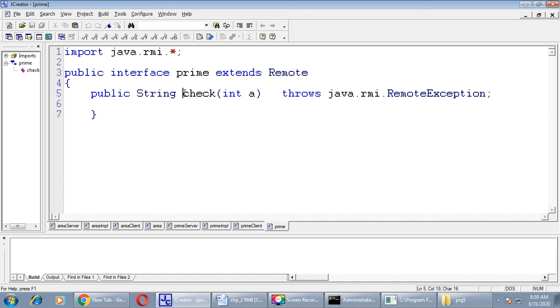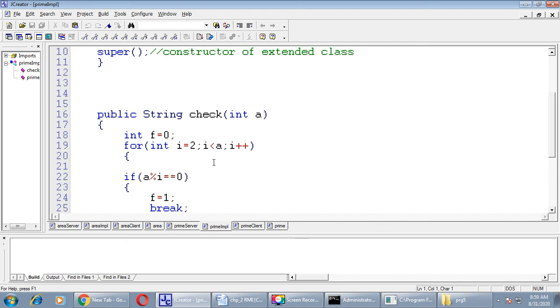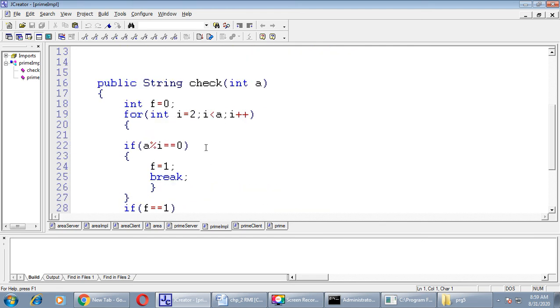Here only one method is declared, check, which is accepting one parameter of type integer. Then to implement this interface, prime implement, here we will provide the body to our check method.